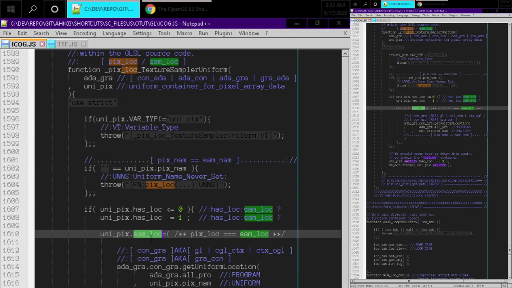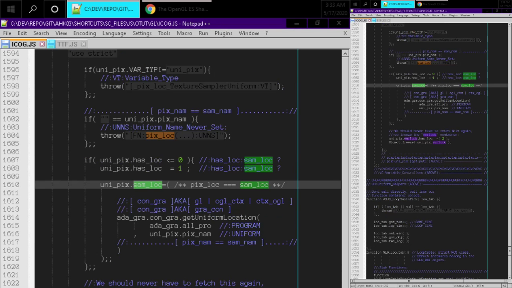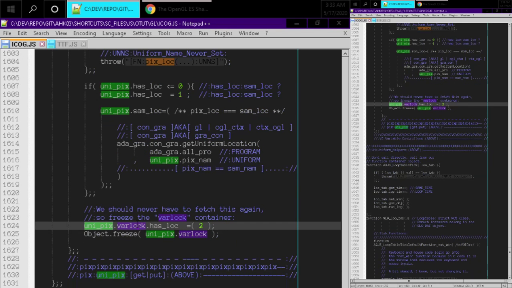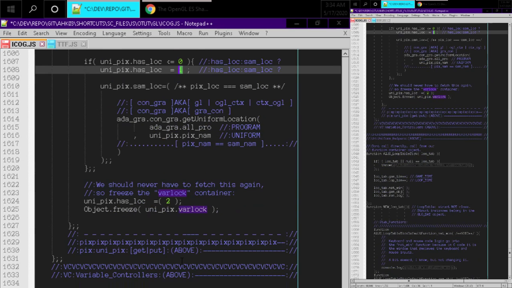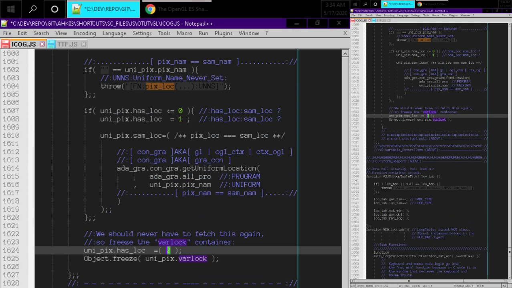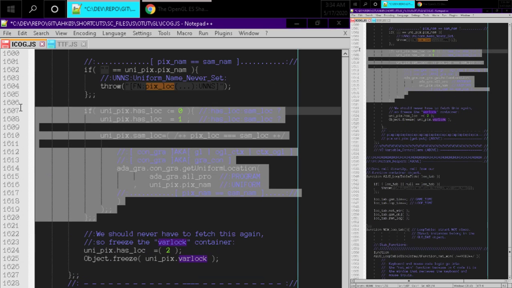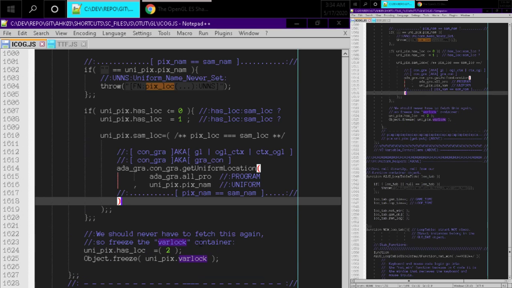Okay, that looks good. What else? So the variable location, the variable lock, we're going to get rid of that. It's just top level. Has location is set to true. It was set to true here, but now we're flagging it as true, and we have exited where we're actually performing that action. That's why I have the 1 and the 2 there. It's not really that important unless we were debugging.